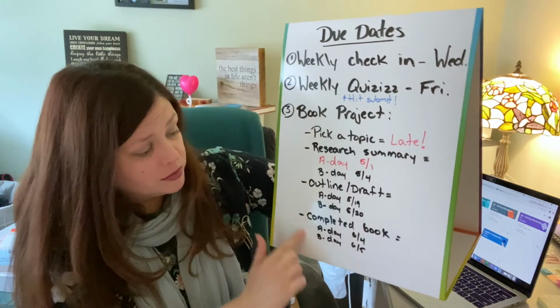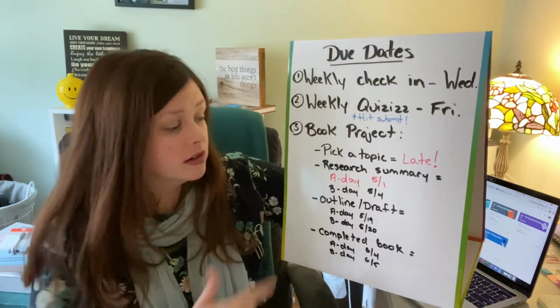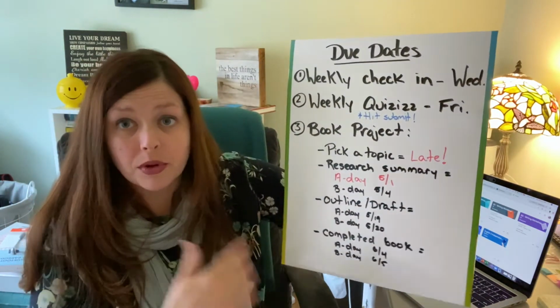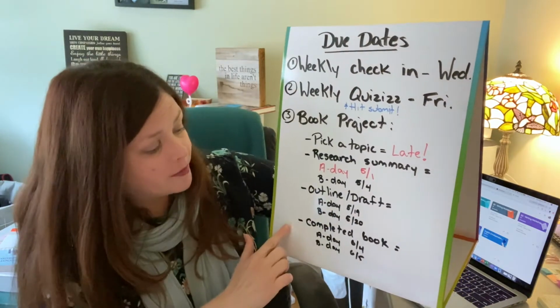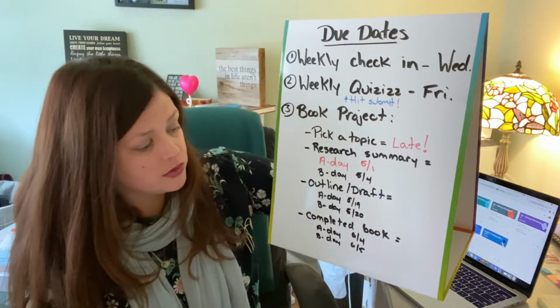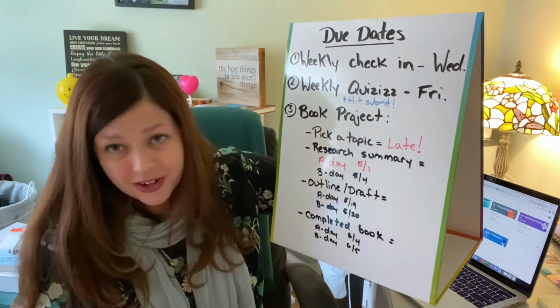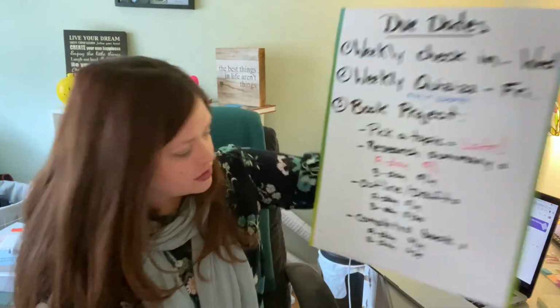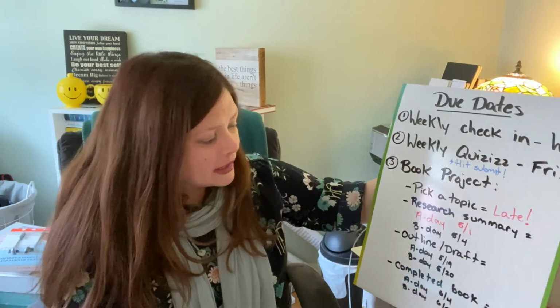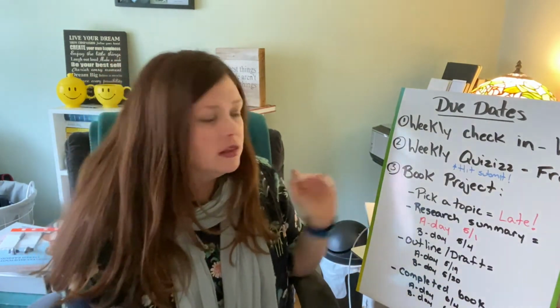Then the final book, all put together in Google Slides, and I'll put up an assignment for that. That's going to be due by June 4th for A-Day and June 5th for B-Day students. I want to remind you guys, when we do a long-term project in class, I don't hand it to you and then assume that it's going to be 100% done in a class period.